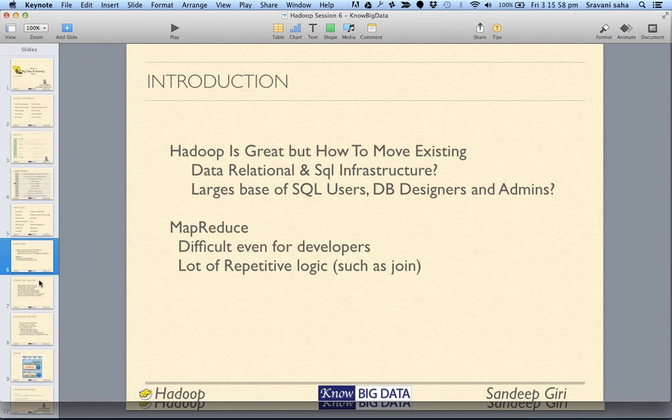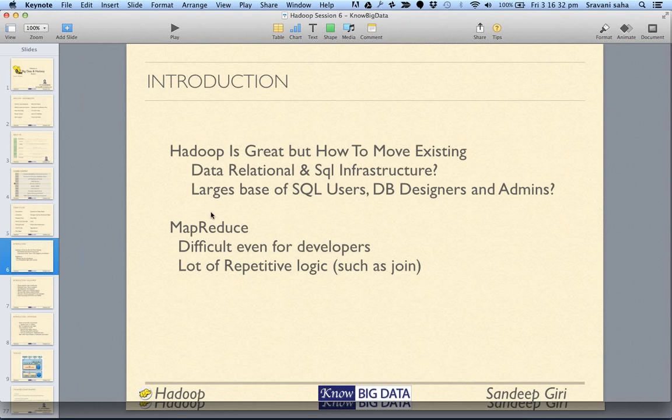There is a lot of SQL infrastructure available, so we do require an analytics engine for churning the data which is lying in Hadoop, using SQL or SQL-like infrastructure. All right. So those who are not comfortable with Pig or MapReduce can start using Hive right away.